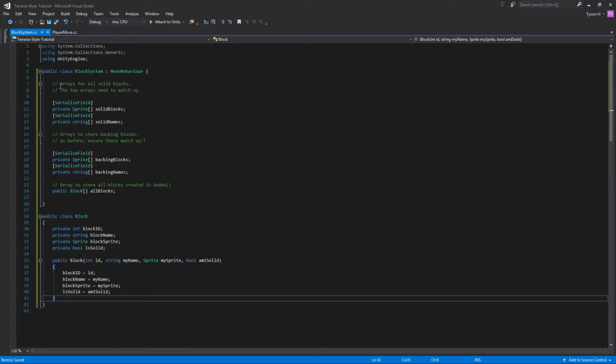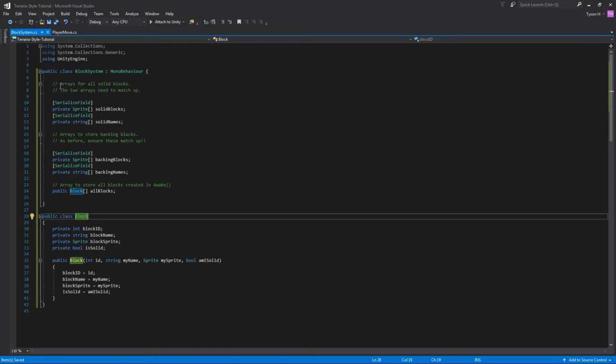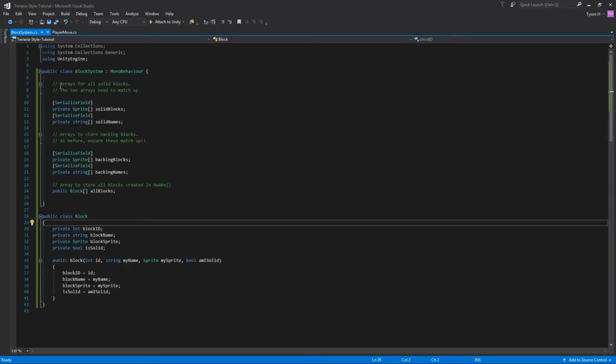Cool. So if you're not too familiar with what's going on there, it's pretty straightforward. We're going to create our own custom object, and it's not really a physical object. You're not going to really see a representation. Well, you will when you spawn it. But it's just our own object here, our own class. We're calling it block because that seems pretty straightforward. We've got a bunch of data within that class, and that data is the identifying data for each block that we create. But it's private, so we can't access it directly, well, sort of, through a bit of trickery, but we don't need to here.